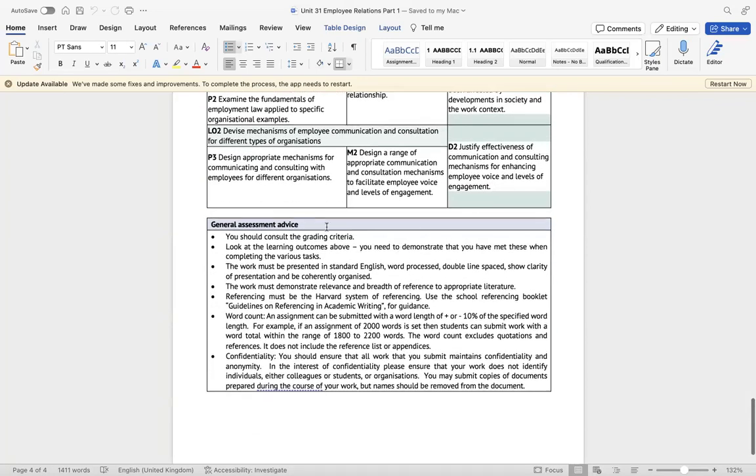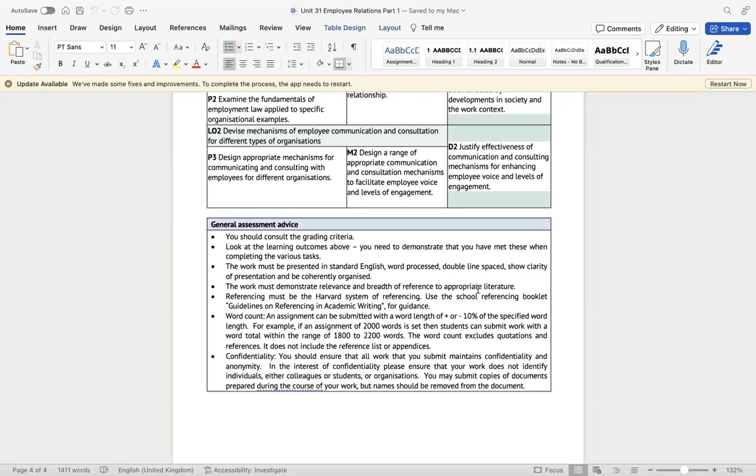For the general assignment advice, I already spoke about this while explaining the above ones. Just make sure that you're using proper referencing style, correct language, and have good language command and control, double line spacing. Be clear with everything that you're presenting, and highlight the topics that you're talking about properly and evidently so that the assessor is not confused.